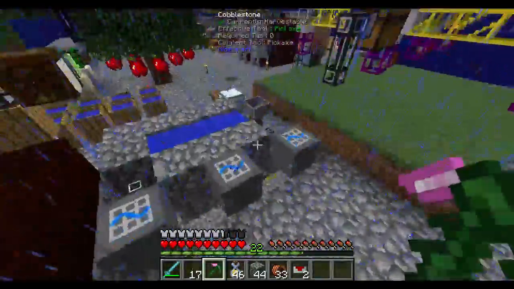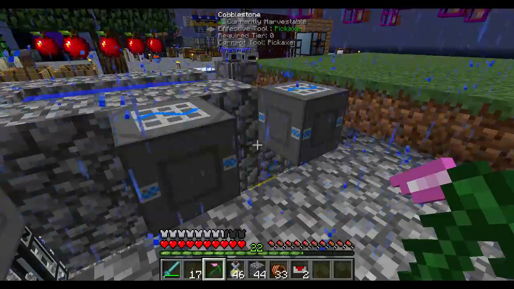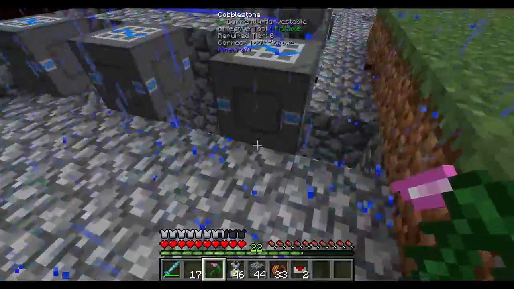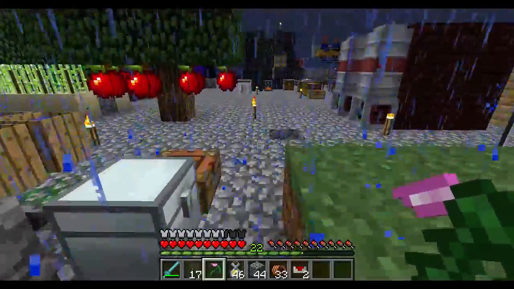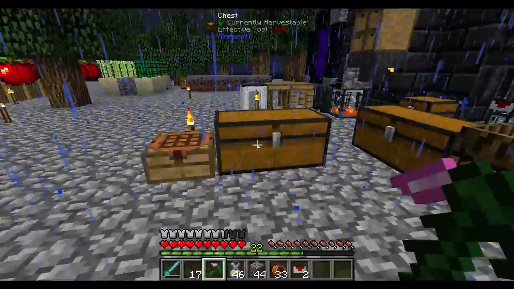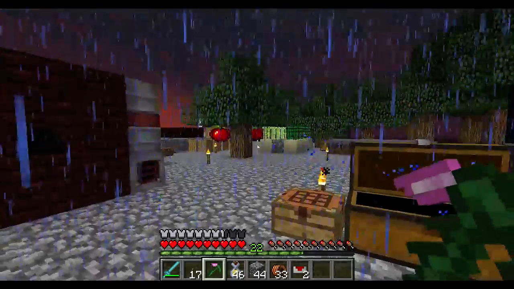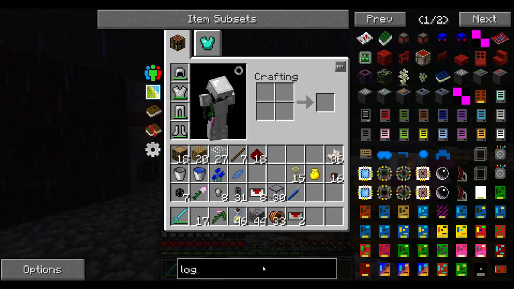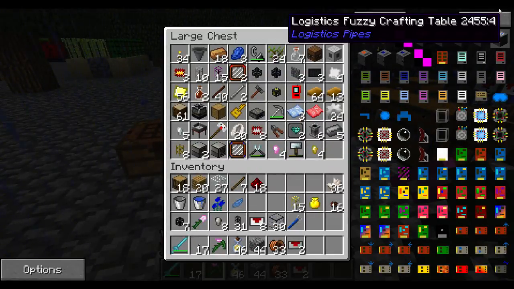Do I need to use an extractor? Don't tell me I need to use extractor modules for all of these. I'm gonna give it a shot. So let's see if this solves the problem now. So logistics pipes, mark ones.